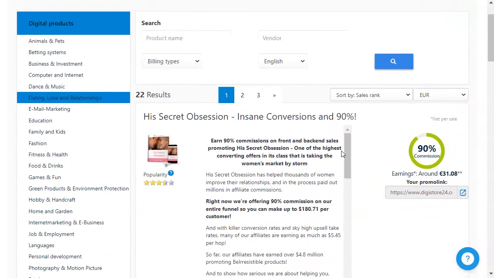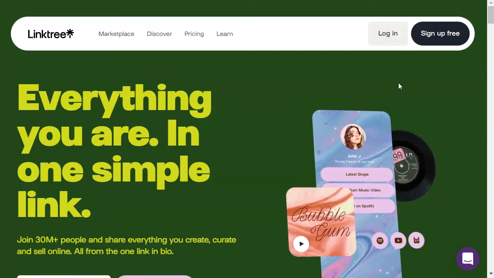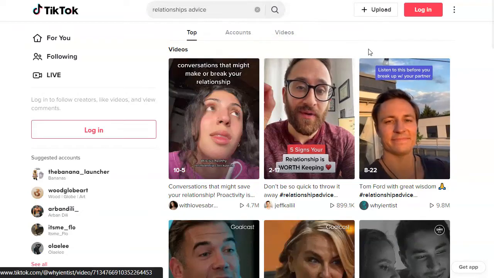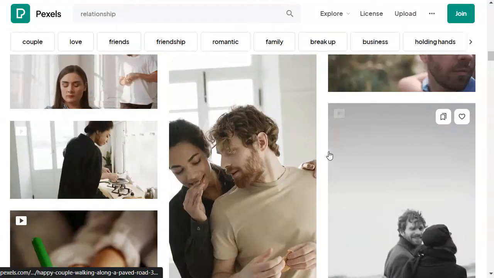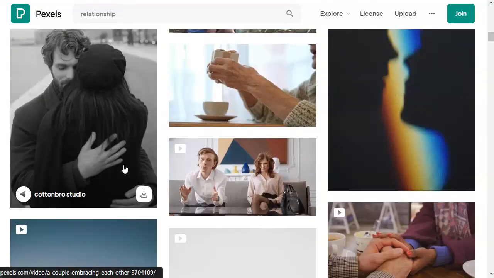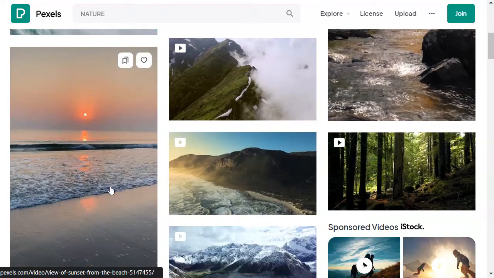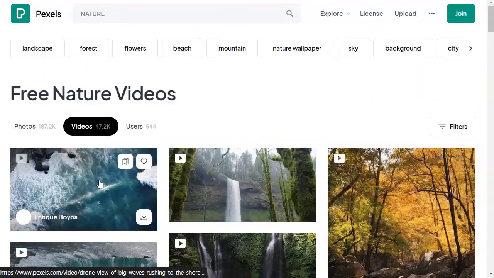Find a product related to any kind of category that you want. Of course, you can even go for another niche if you want to, and you're going to create a TikTok account related to that niche. Find different products in there, and of course you can get different affiliate links if you want to, and you can get them in one place through Linktree in one link. Put that link on your TikTok bio, and of course you're going to start creating content, just like I said even before, by using some stock footage from Pexels. And once you get this footage, you can add some quotes that you can find from Google, of course. So it's a pretty easy strategy that you can do even as a beginner and for absolutely free.